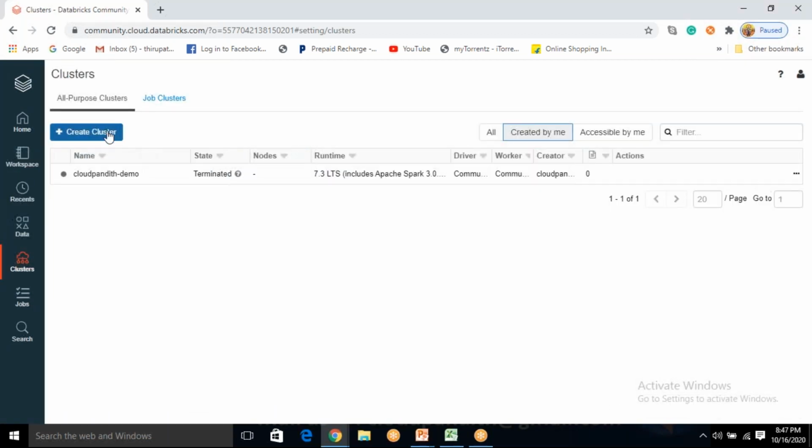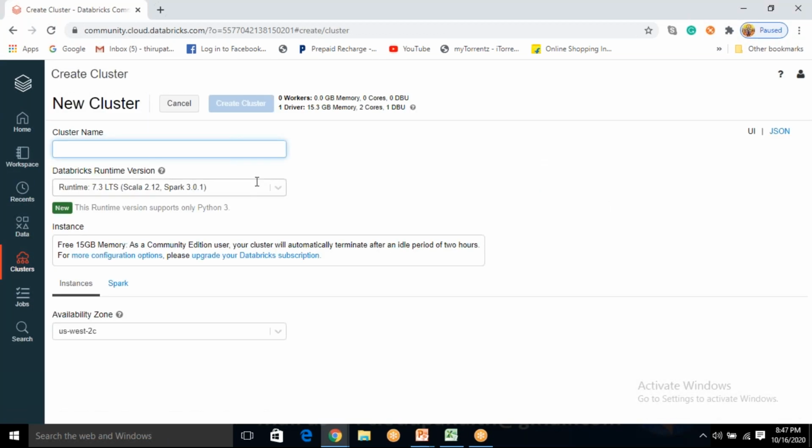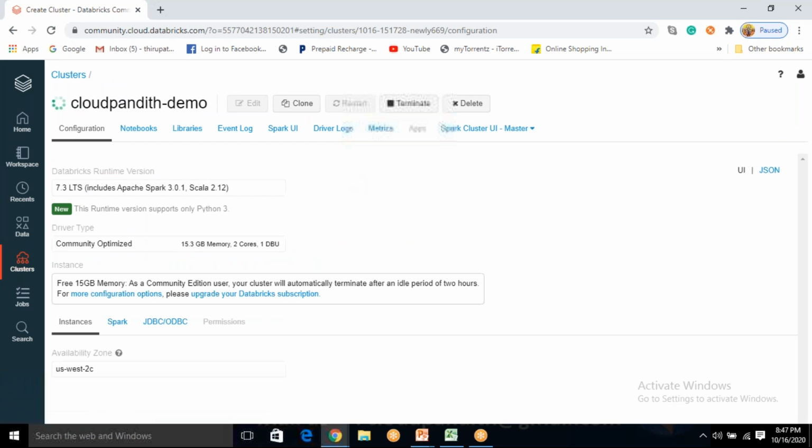As we discussed, we don't have many options in the Databricks Community cluster. We don't have cluster mode. We cannot select a pool here. We cannot configure auto scaling. We have minimal configuration. Let's give the cluster name and select the runtime. Runtime is nothing but a core component that you are installing on your cluster. Termination also you cannot configure; by default, the termination time is 2 hours. Let's click on create cluster.